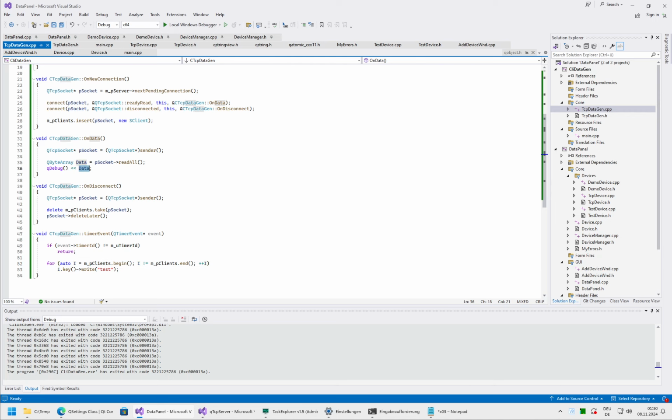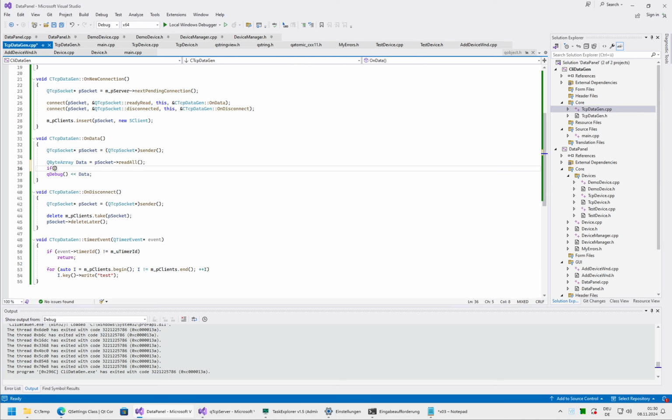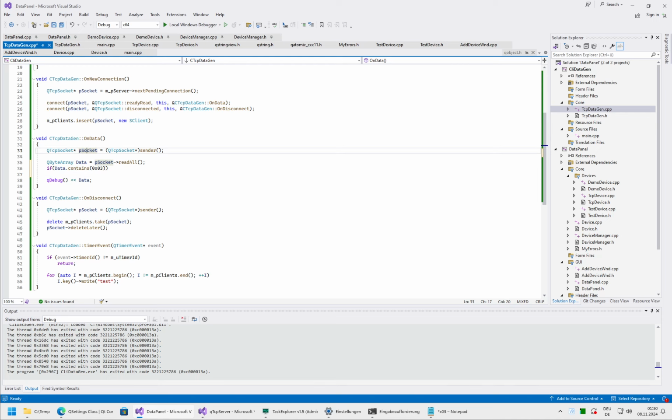So this is the worst way of doing it, but it will work. If it contains this character, does this work? Okay, we can also make 0x3. Then socket disconnect from host, because the normal disconnect is for the signals and slots.